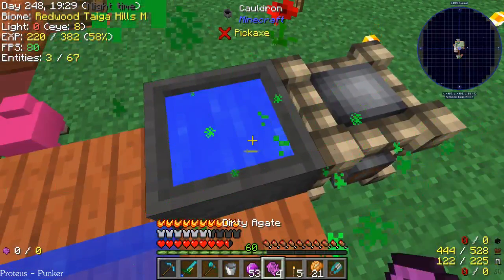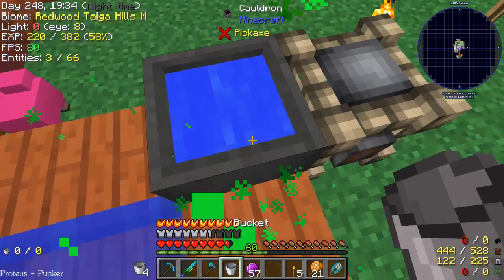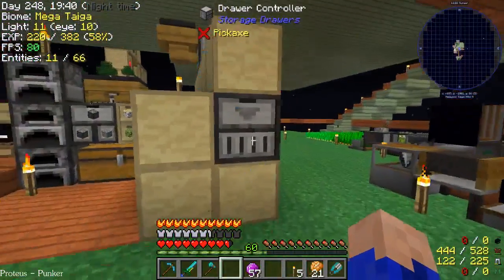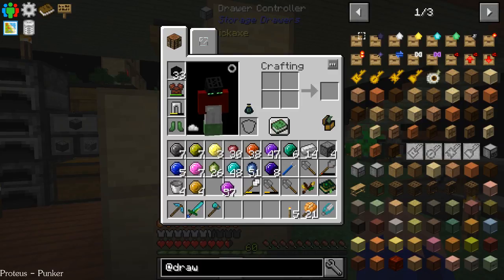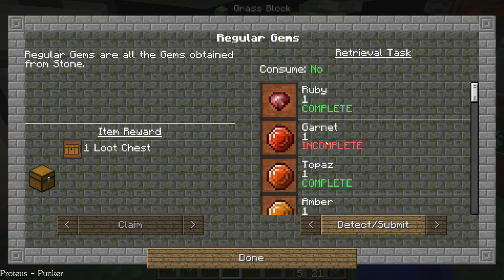Four to go. Wow, talk about perfect timing. Okay, so we got all these gems here. Let's store the ones we can. Doesn't look like we can store any of those. We'll have to find places for almost all of them.